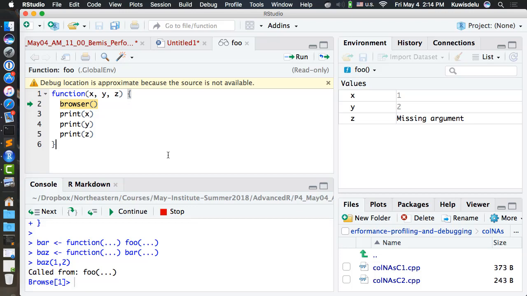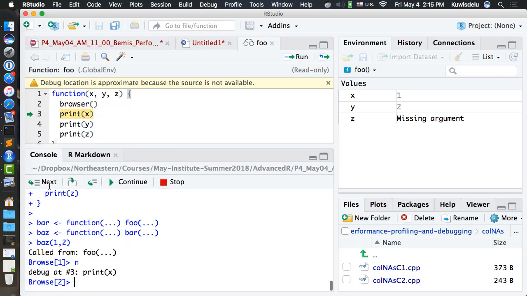What you would typically see if you're just at a terminal is just this part. RStudio also has these nice buttons that give you different options for what to do: execute the next line of code, jump into a line of code, continue, or exit the debugger. So those are very useful if you're in RStudio.